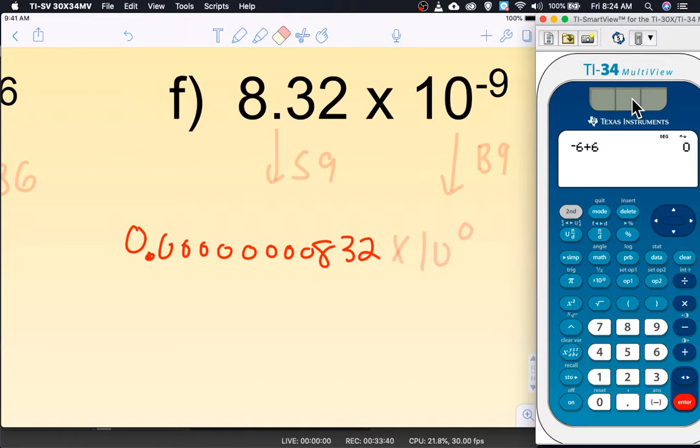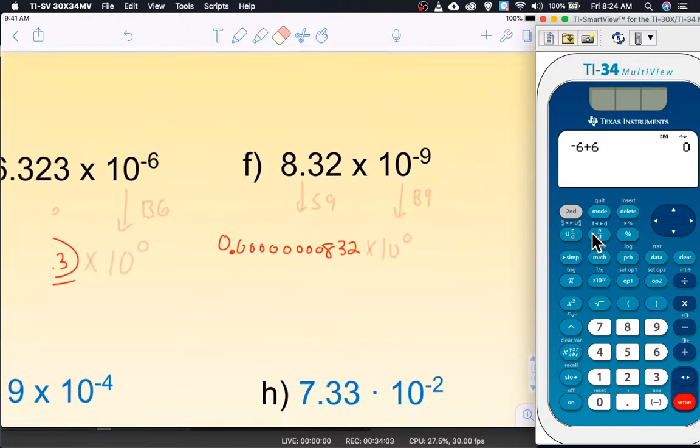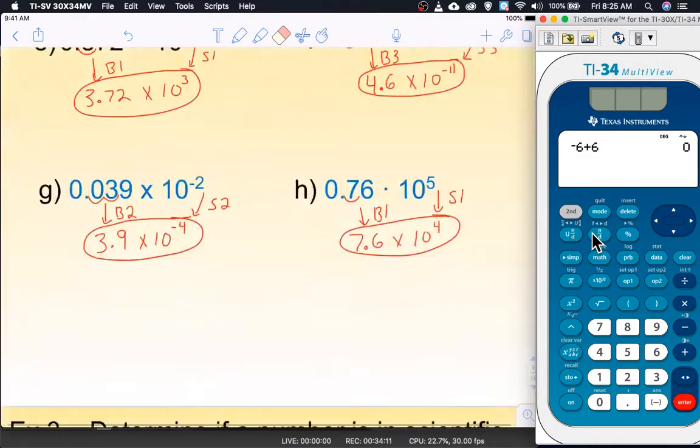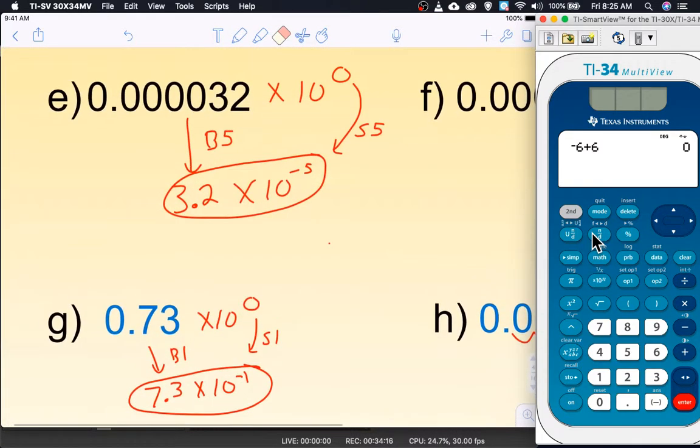Now, I've avoided talking about a very common mistake people make here intentionally, but I think we're going to talk about it now before I send you off to the next 2 problems. One of the biggest mistakes that students make in this lesson, and even in some of the problems we've already done, you see how we've been counting decimal places and I've been drawing my loopies. Well, some students get it stuck in their head that instead of counting decimal places, they count the zeros. And I want you to see, even from up here, that doesn't always work.